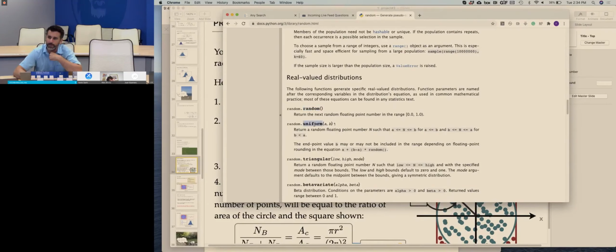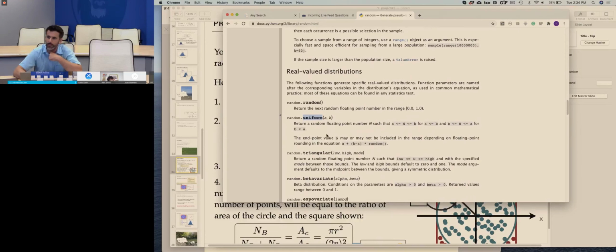But in fact, you could use another function, which is uniform, which returns a random floating point number between A and B. If you want to make your life easy, you don't have to use this function. This function is just defined to be between 0 and 1, and then I proceeded to make a shift to it. If you want to use another function that generates random numbers, let's say from -1 to 1, you can just use this, and then you don't have to shift anything. I'm not telling you how to solve the problem. I just gave you one possible way to get at it.